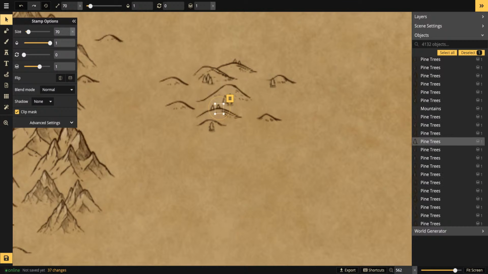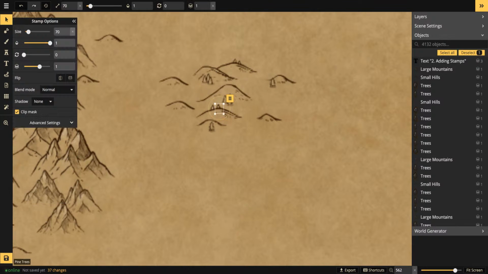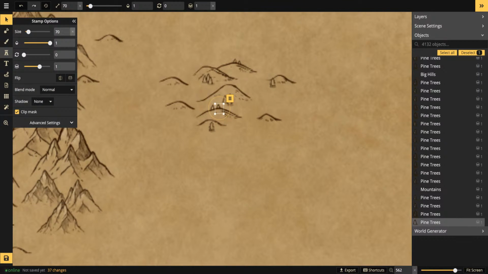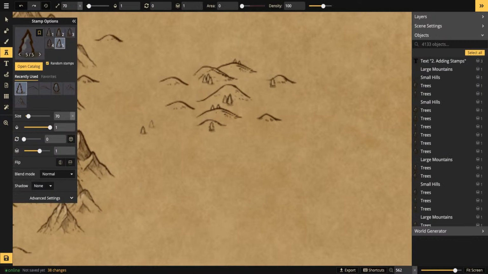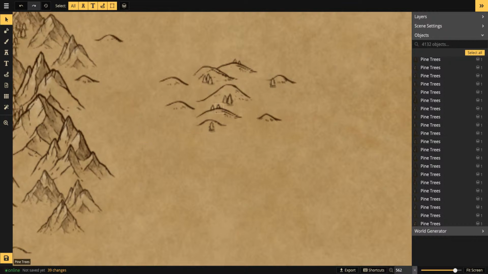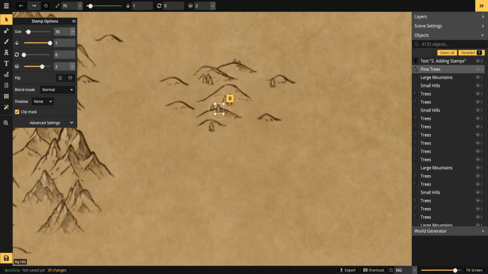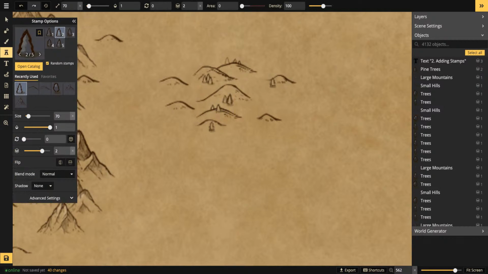Now, real quick pro tip, the last stamp that you placed and you click over the selection, that stamp's going to be selected, but only after you've selected it, or clicked it. So I'll do it again. So you click this stamp right here. If I go to selection, that stamp's going to be selected. So let's select that stamp, and you're going to go up one layer. You're just going to click like that, and you're going to see that the tree is on top. And I'm going to select that tree so that it's still on that layer, layer 2, and put just a couple on the top. So it kind of gives it that natural feel. Trees grow on top of, around, above, everywhere. There you go, like that. Perfect. So you have some trees there.